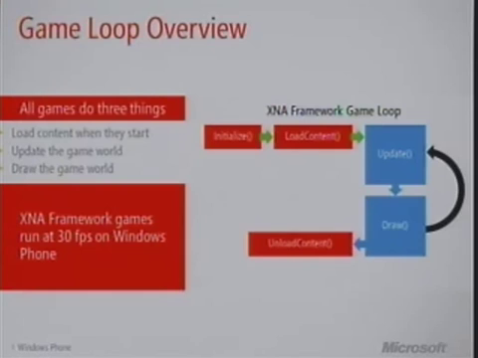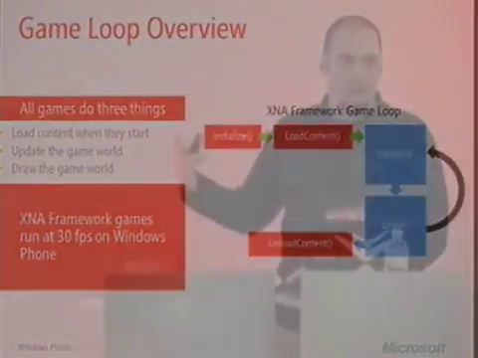One point on here is that this loop that goes through the update and then the draw happens every 30th of a second. It'll do it 30 times a second as long as it has the ability to do so in that amount of time. So if you're running something that has complex calculations, or you're doing something that's just really not that efficient, you might not be able to finish in a 30th of a second. If you're targeting a 30th of a second, it will actually skip one of those two. It'll either skip update or draw.